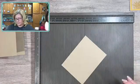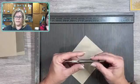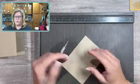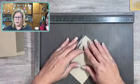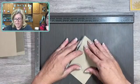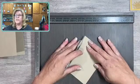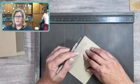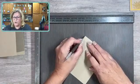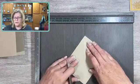And then you're going to take your stylus that came with the scoreboard, and you're going to use the bigger end. It helps make a deeper impression. And normally for designer series paper, or for cardstock, I would use the other end, but for this time I want that deeper impression. So I'm going to go right down the center.